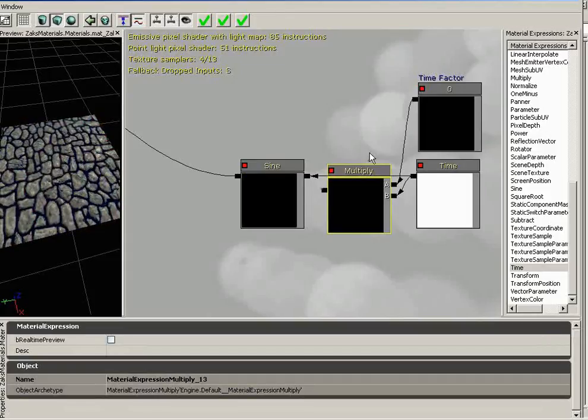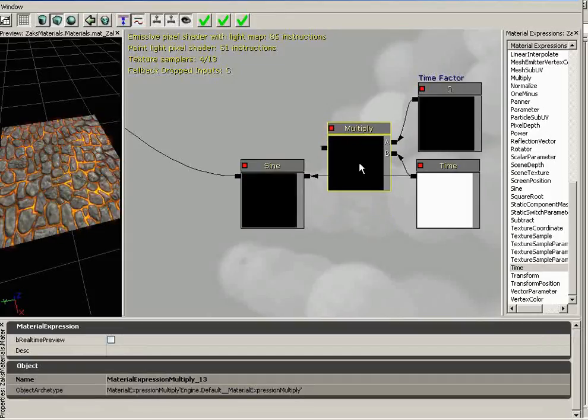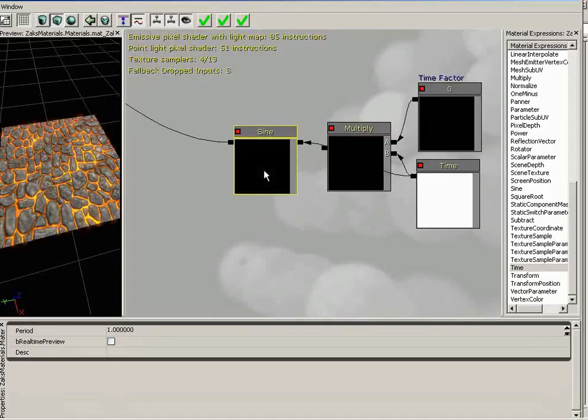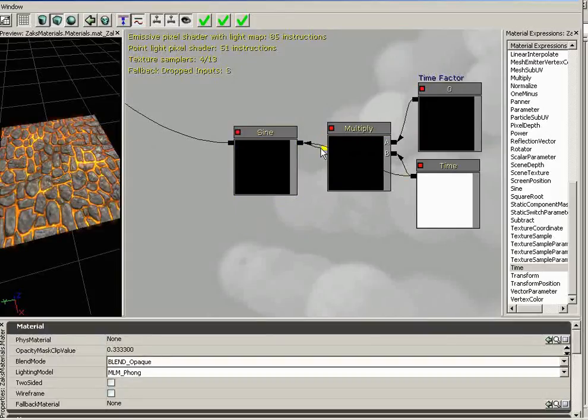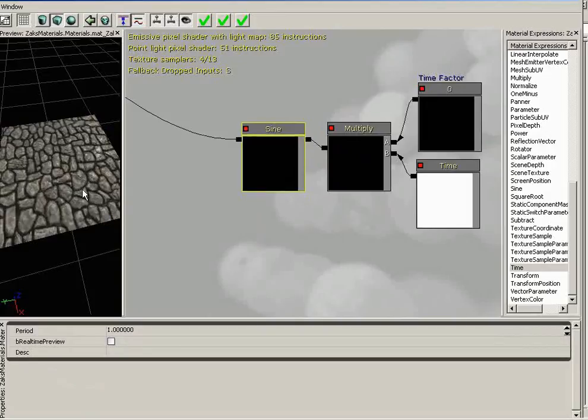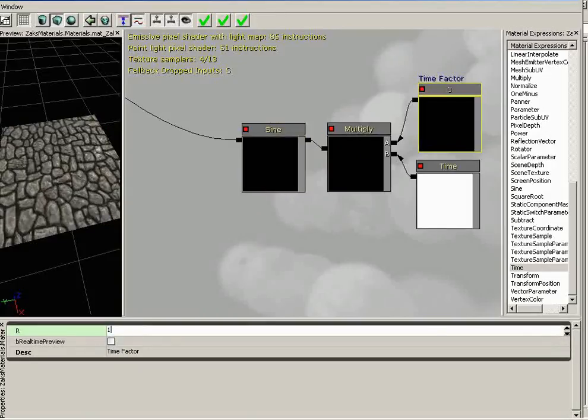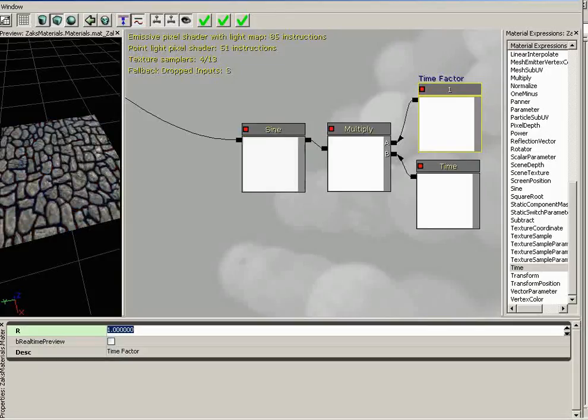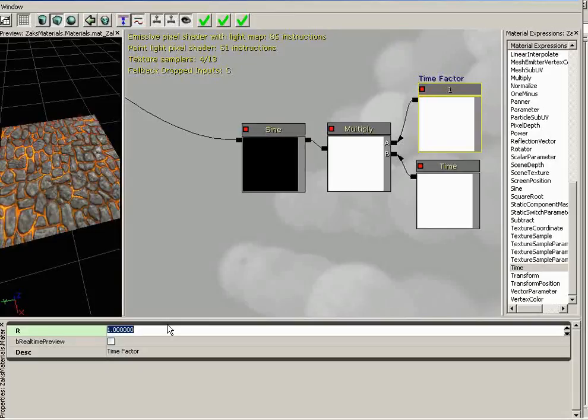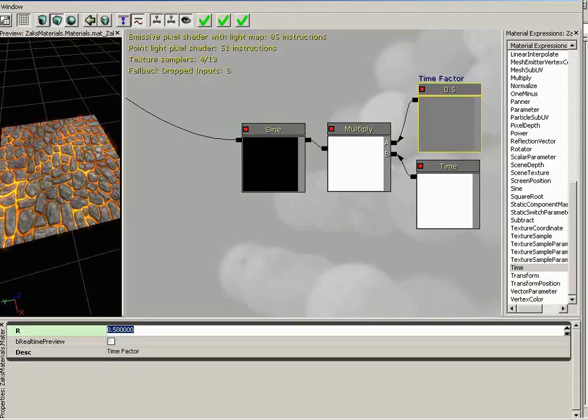Start to line things up just a little bit better. Let's move this over, and then we'll plug our sine into the multiply. Now, currently, we have this set to a value of 0, so everything's going to immediately switch off. We need to take our time factor, and here's a value of 1, so here's where it was a second ago. We're multiplying time by 1. In order to slow this down, we need values less than 1 but still greater than 0, so let's try maybe 0.5. We'll just slow it down by half.